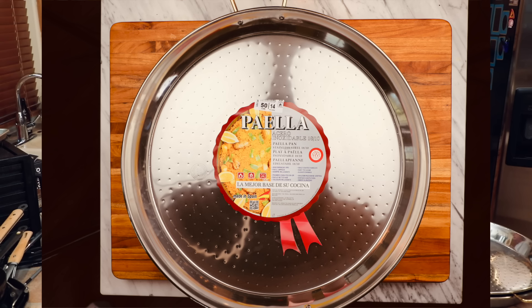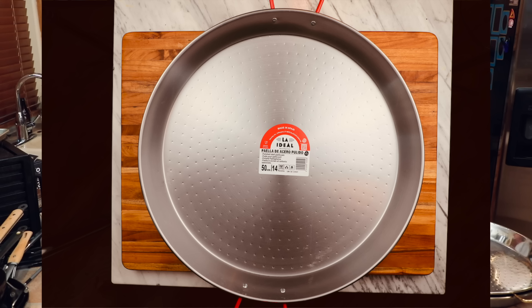The stainless steel — when you make paella, typically there are a lot of people around and it's more of a festive occasion. I don't often like to do dishes immediately after fixing a big meal, especially if I'm talking to guests. I like the stainless steel better because you can leave a little bit of food residue in the pan, put dishwashing liquid and hot water in there, let it soak until the next morning. The carbon steel — I don't like to leave anything in there or let it soak, because as we all know, carbon steel can rust. So there's a little bit more immediate maintenance with the carbon steel.